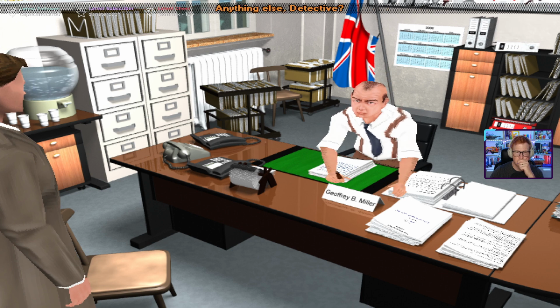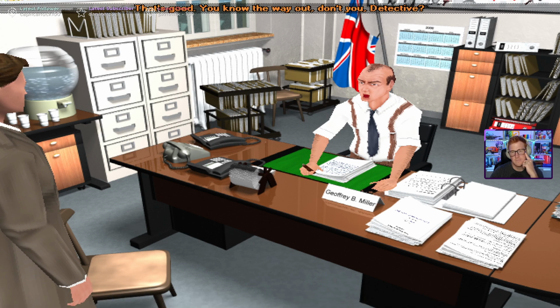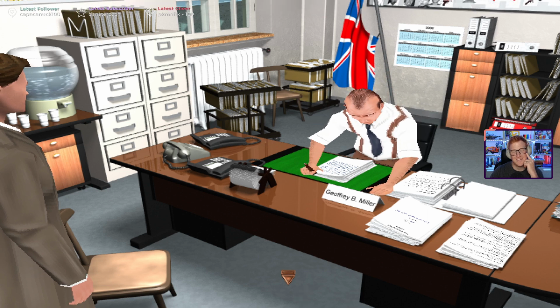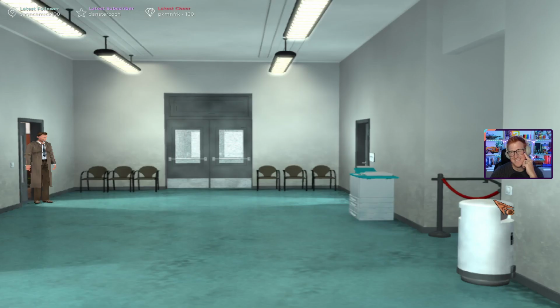All right, Chief. Anything else, Detective? No, that was it. That's good. You know the way out, don't you, Detective? Of course, Chief. Has he got a big old cigar? I'm just realizing. I thought it was a pen, but I think it's actually a big old stupid cigar.